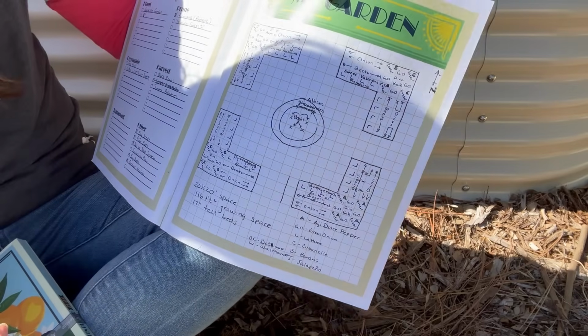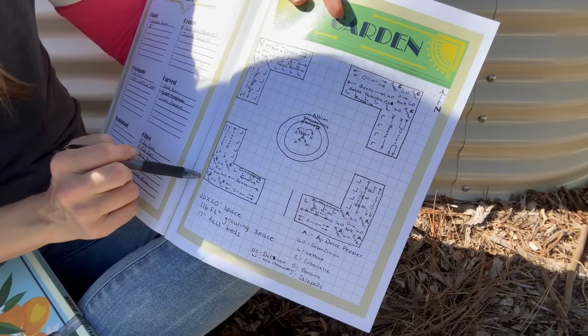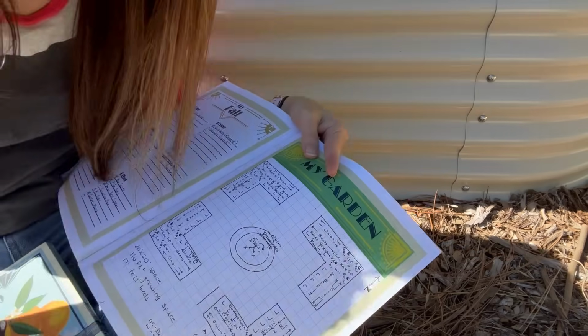And now, in order to finish this design, we gotta do onions and green onions. So let's go do, what do you think? Green onions first? Let's do green onions first. So green onions, you can smush these guys together. Now, if you're new to seed starting and you're just like, I don't feel comfortable, that's okay. Me neither, for so long. Now I'm willing to try because I've had some success. So sometimes you just gotta get going.